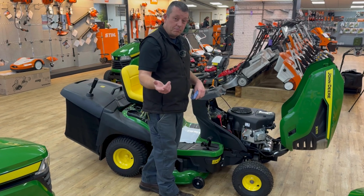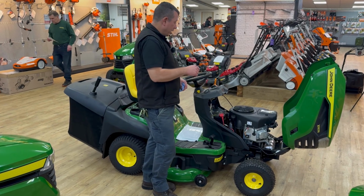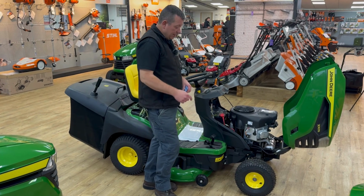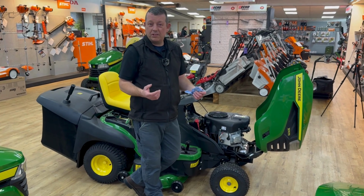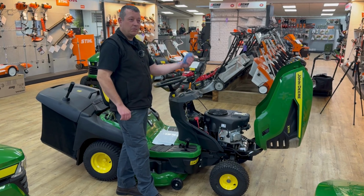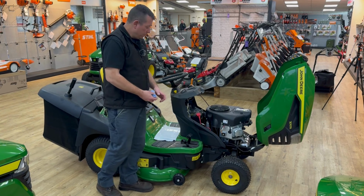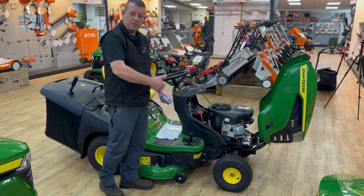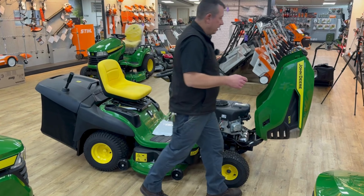And the other good thing to pay attention to is tyre pressure. I believe it's 14 on the front, 10 on the back on these. If you have wonky tyre pressure, you will get wonky cuts. Simple as that. So don't have one at 10, one at 20, one at 5. It'll ride different. No matter what height you put your deck at, it's relevant to what the tyre pressures are. So 14 and 10, all right? PSI, that is.